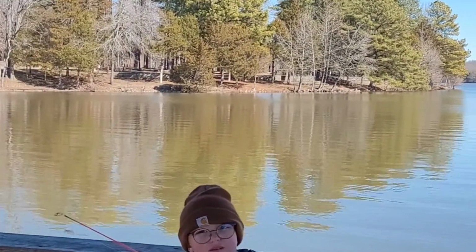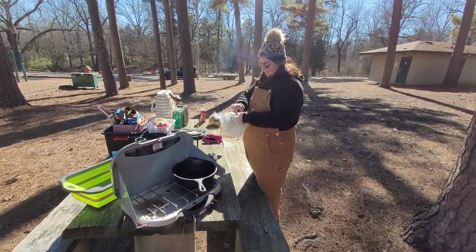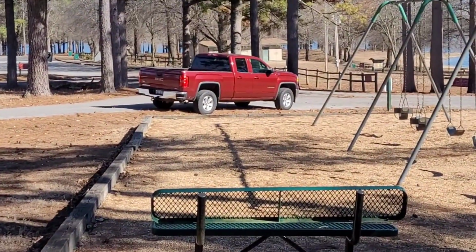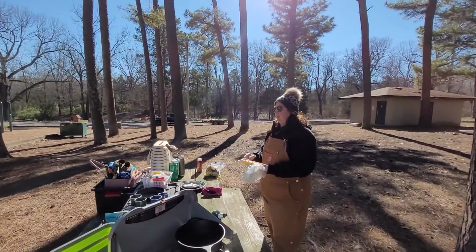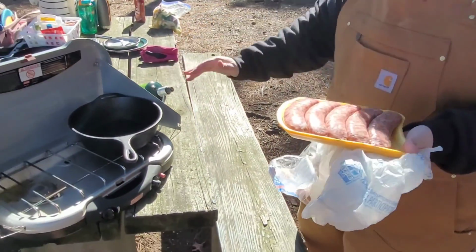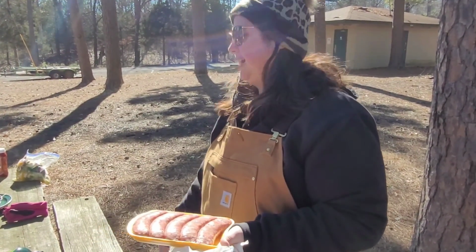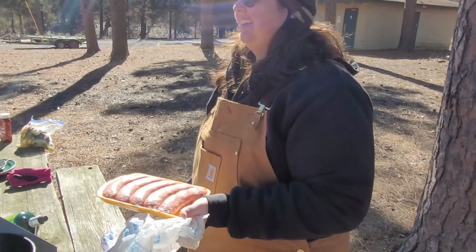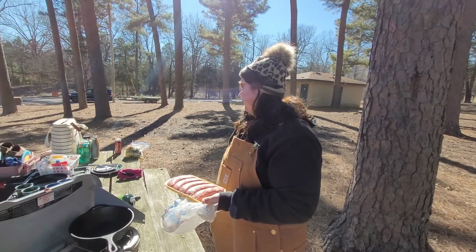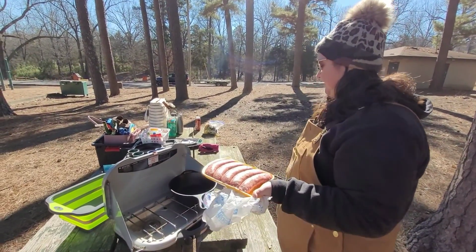I'll video it. You can narrate. Okay, here we are, Lake Charles State Park. My mom is warming up inside the truck. What do you think the temperature is today, Kate? Probably about 35. She's cooking us some Johnsonville brats here in the skillet. What are you going to throw on top of them? There's some peppers and onions and potatoes. Make a big old skillet stir fry. I think you're putting ketchup on top of yours. That's right. Luckily, the ranger station had some ketchup.